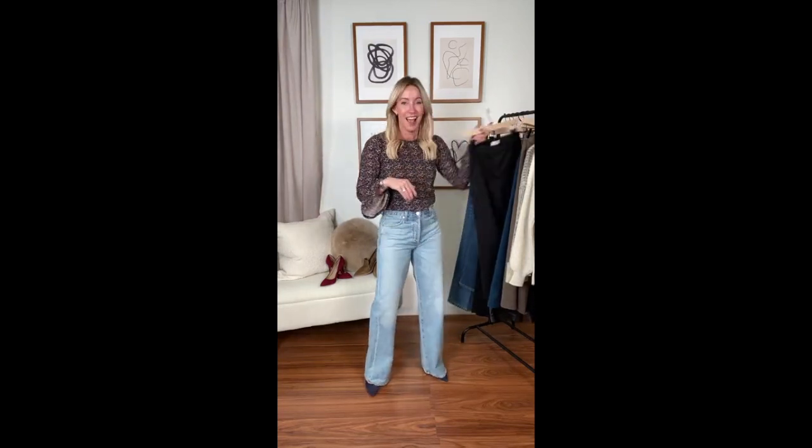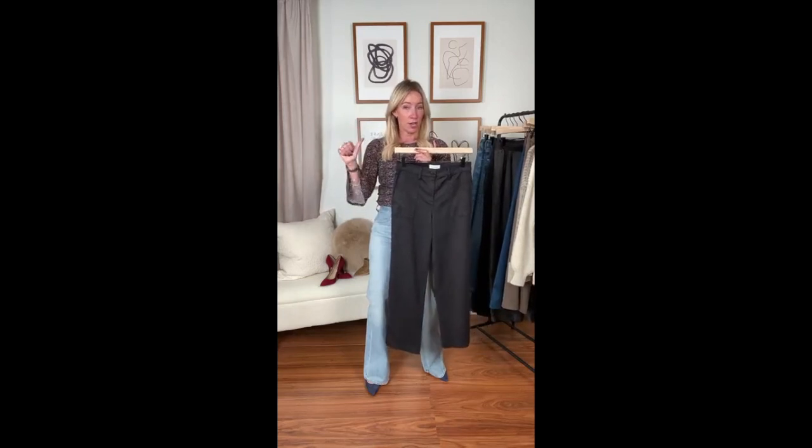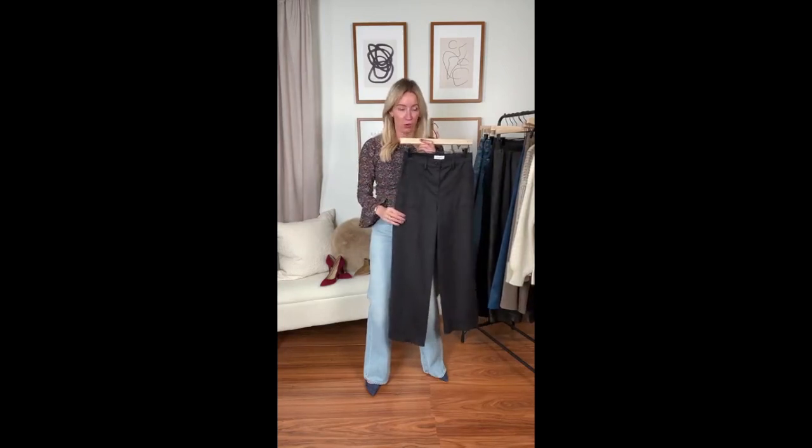I also had the red Hazel on first, which I think would be so cute. For someone more petite, wearing a heel with a wider leg or flare helps give some height. In a shorter length you can really go either way — there are no rules. I love that the Beth pant looks as good with a sneaker, loafer, or heel as it does barefoot. It's more of an ankle length so anything goes.